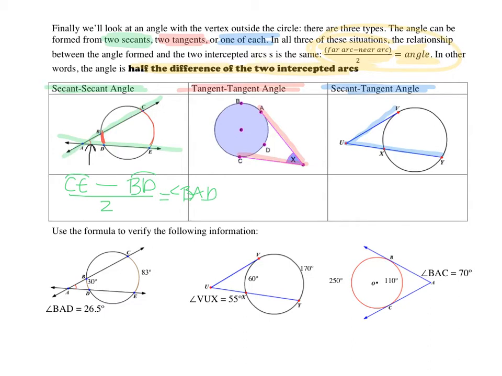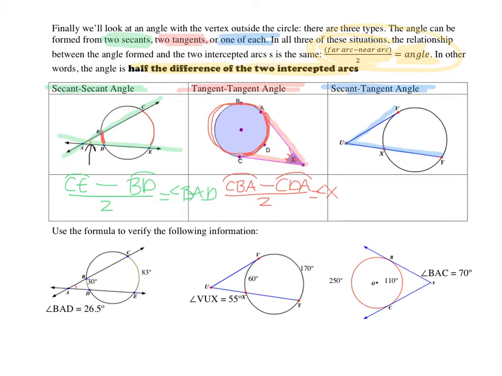Okay, in the second situation, we have two tangents. And so we are looking at the far arc being out here. So that one's going to be arc CBA. It's important that we use 3 letters here. If I just said arc CA, you can't tell which one it is. So we want to make sure we point to being the major arc on the outside there. Subtract my near arc, and that's this one. Since it is a minor arc, we could just say arc CA, but just to be very clear here, I'm going to call it arc CDA. We divide that by 2, and that's going to give us our angle, which is angle X.